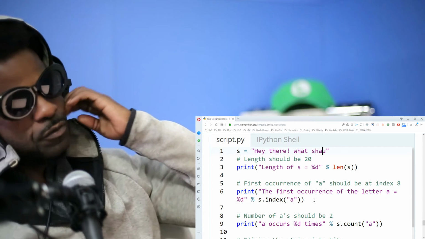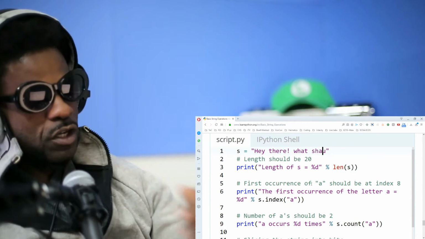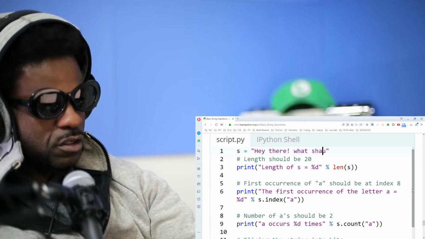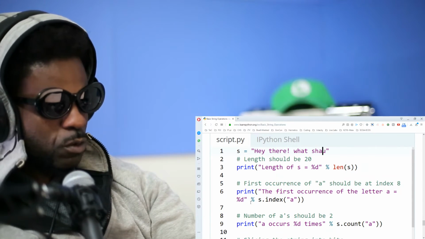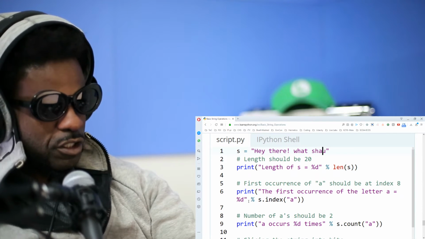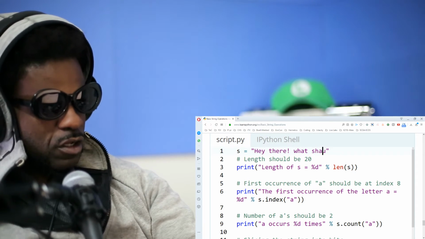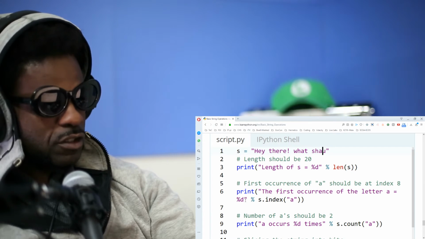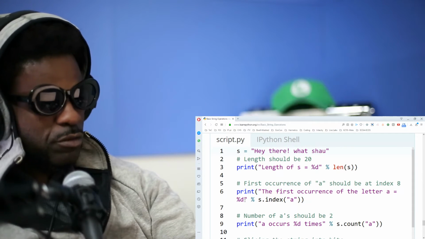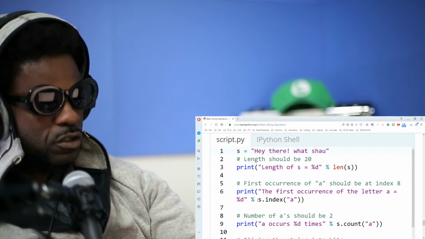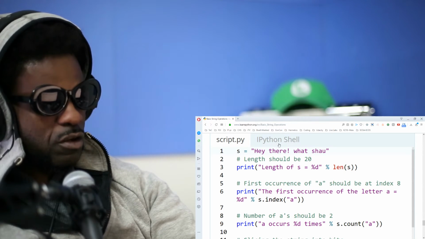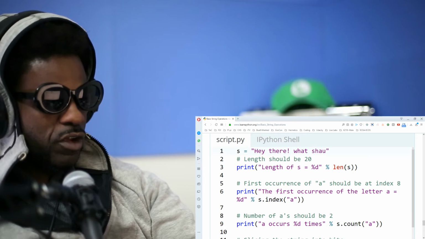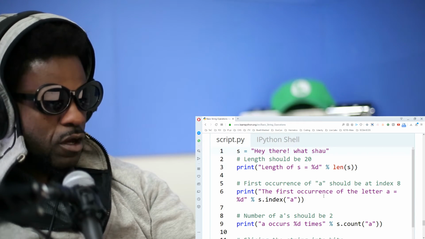Oh, okay. I totally missed this one. First occurrence of A should be at index 8. And of course it has the first occurrence of the letter A equals %d, meaning it's going to call a variable that is pretty much a number. Since we're saying s.index A, we're going to get the index of whatever S is.